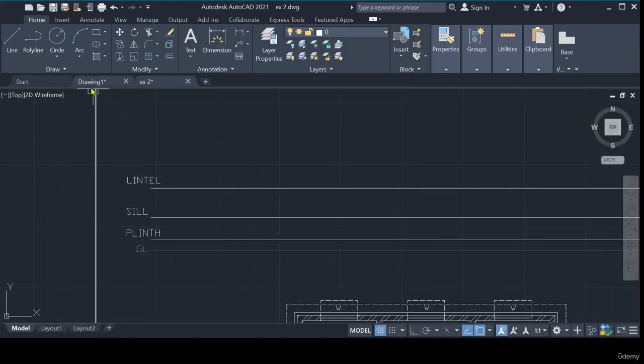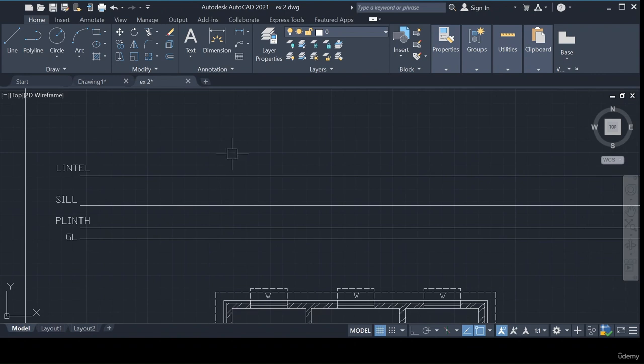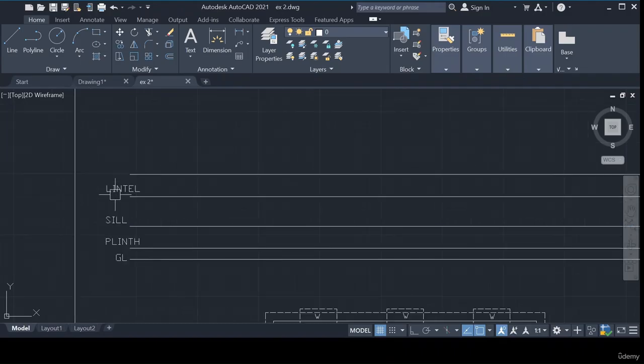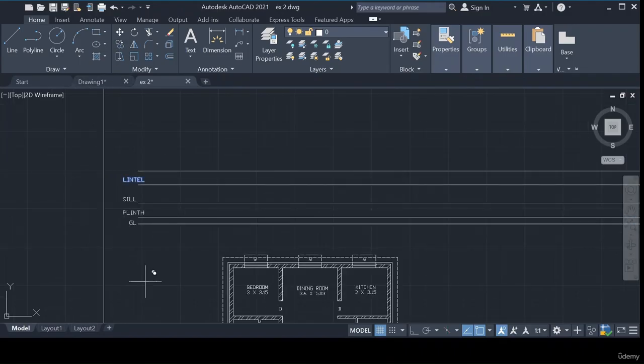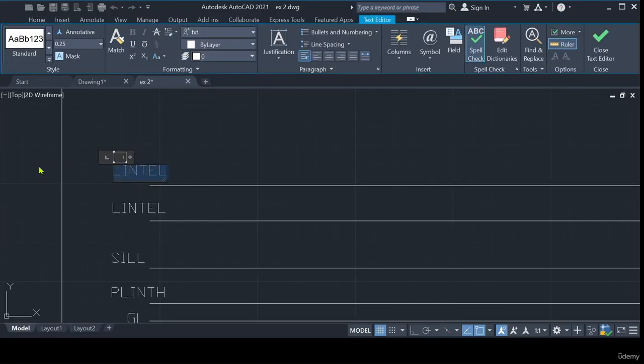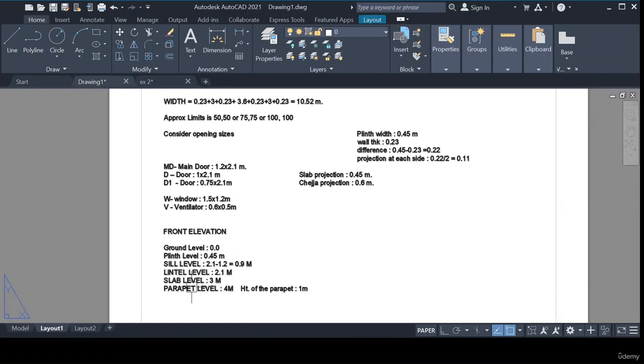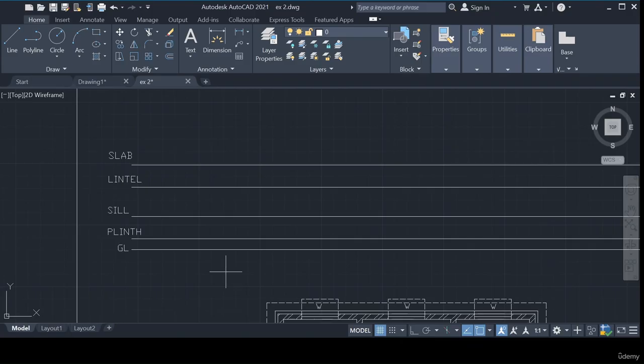Next one is slab level, that is 3 meter, from the plinth level only. Offset 3 meter, press enter. Copy. Slab. Next, parapet level 4 meter. That is also from the plinth only. So every distance we are giving from the plinth only.